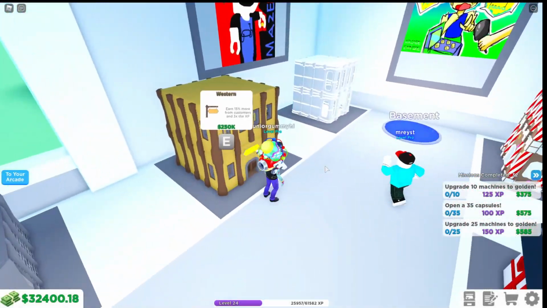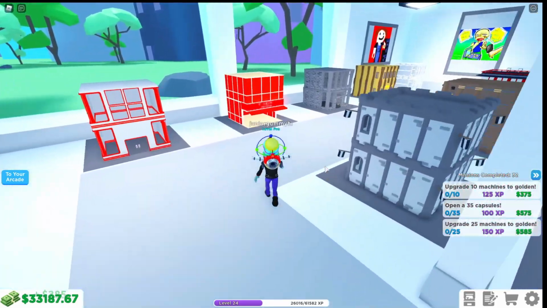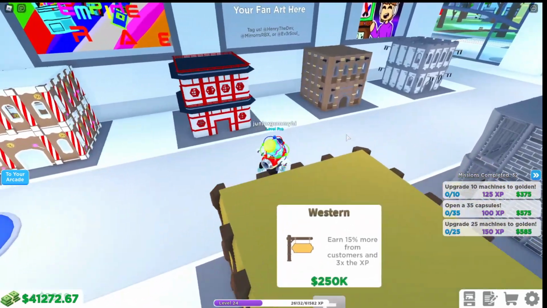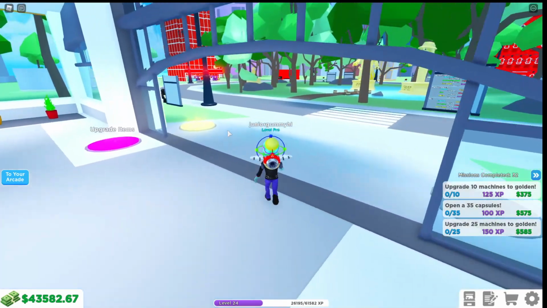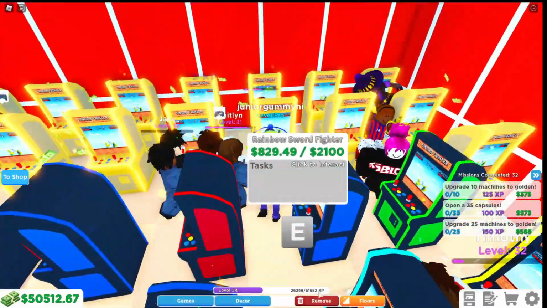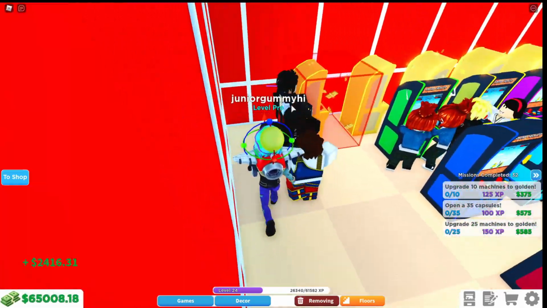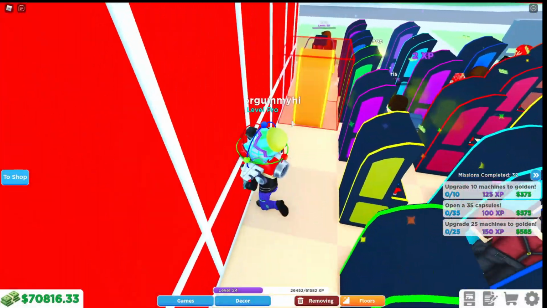I have no clue which theme I have on. I'm gonna go check which theme I have on. So I have the Tokyo theme, which is this one. This one's 50,000, this one's 250, and then the castle is 5 million. Probably gonna be getting the castle soon enough, so we can get a multiplier of more money. We're gonna remove all of these golden sword fighters over here, and I'm gonna replace them with rainbow sword fighters.